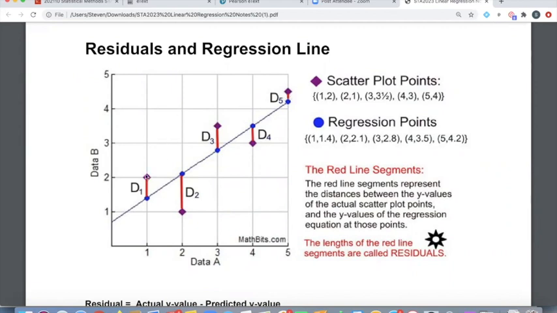And what do we mean by close? See, this line here missed this data point by this distance right here, this vertical distance. Here I missed this one by this distance. Here the line is below the point, here the line is above the point, and so forth. We call those vertical distances residuals.